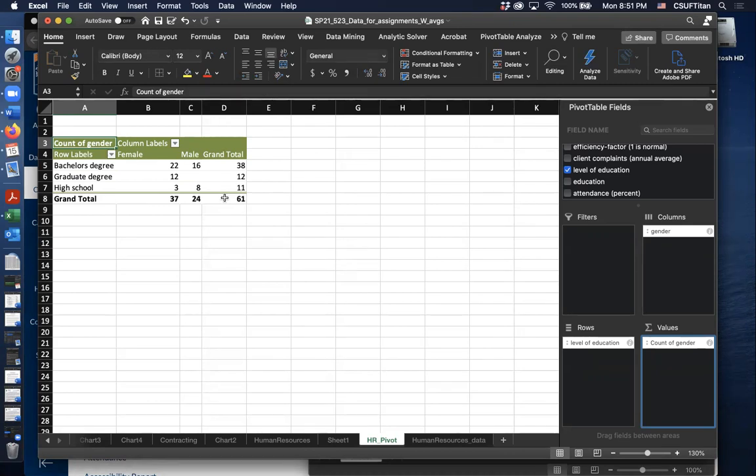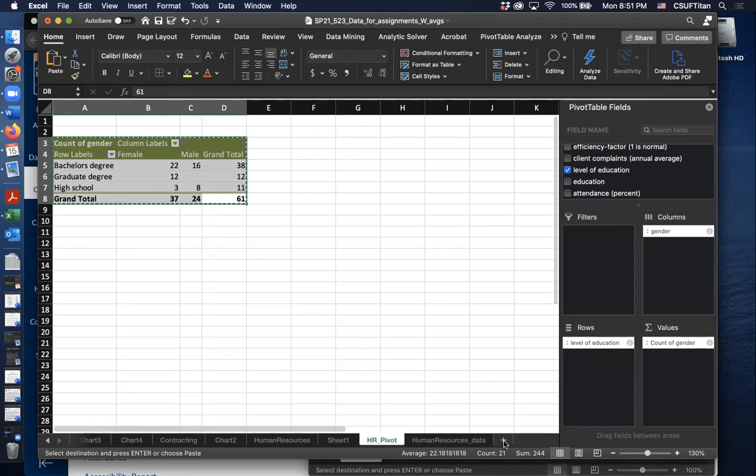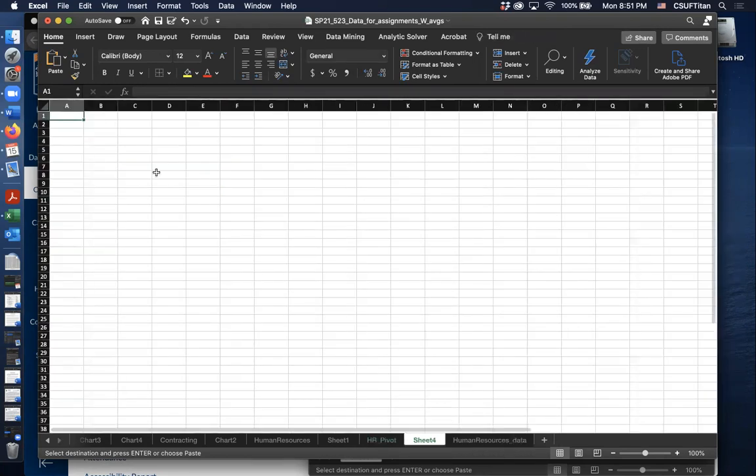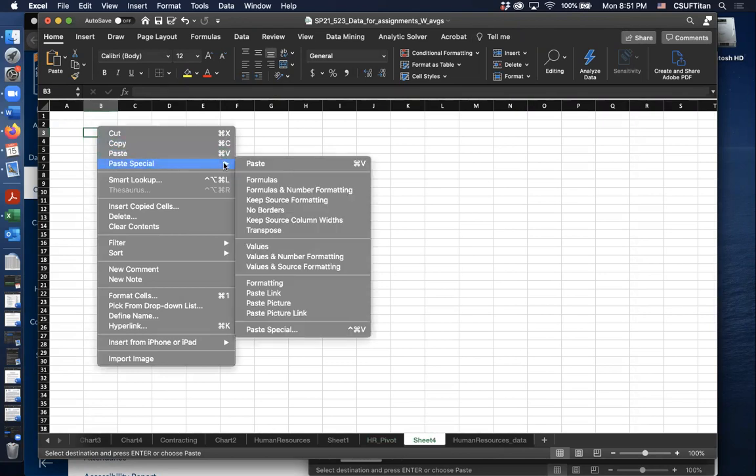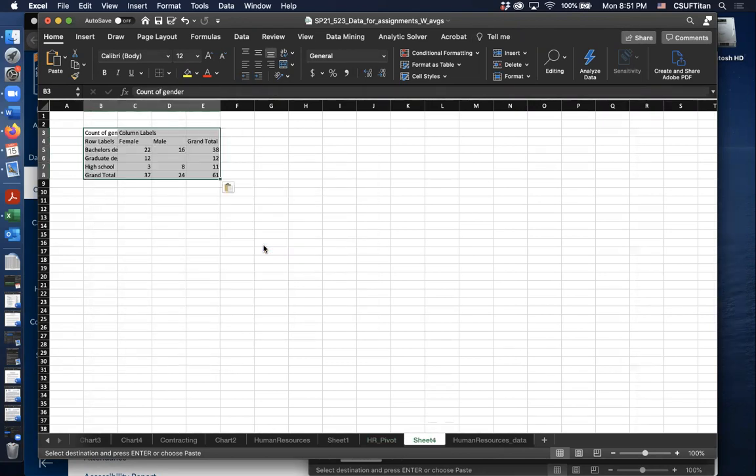This will help you see data, but what you're going to have to do is copy all of this. So we hit Control C, copy. We're going to go to a new page. Then we're going to go over here and right click, paste special, and just the values. Okay. Now, if you paste the formulas or paste something else, you end up having a problem. And if you want to try and have that problem, you're more than welcome to have it. It's a bummer. But okay, so we have this count.